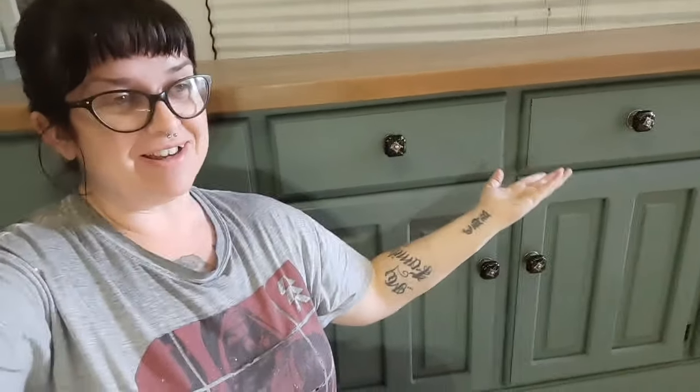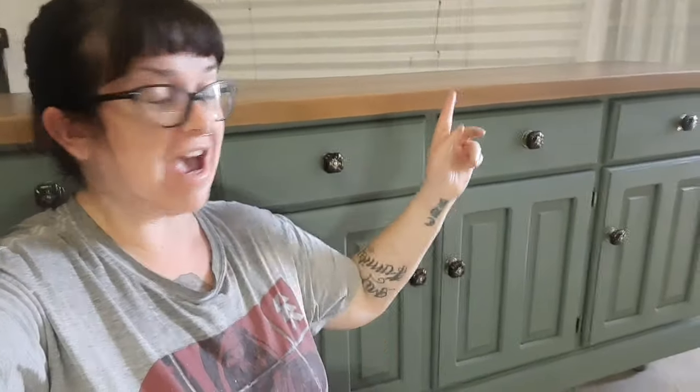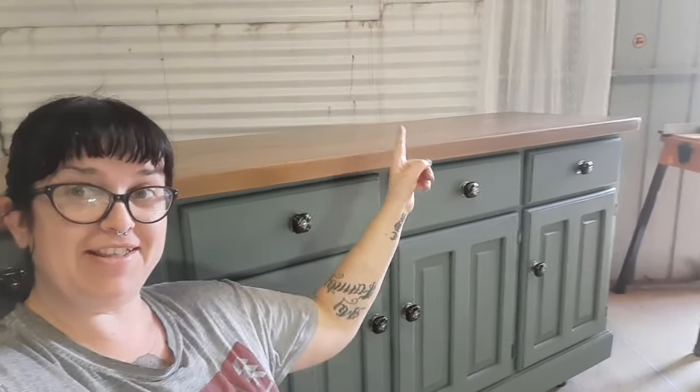That's it for me for this one. It is all done. I will do my best to stage it. I did add a curtain down the end there to try and lengthen it a bit. I can't actually extend the curtain out any further than that because of how thin it is. But the staging area is still not quite big enough. So I will stage it the best I can, but it's not like I'm trying to sell the piece, so I'm not going to put a huge amount of time into staging it, but I do want to get some nice photos of it.